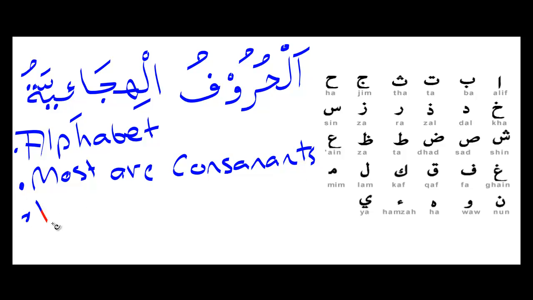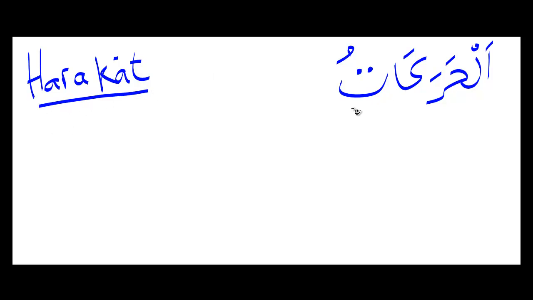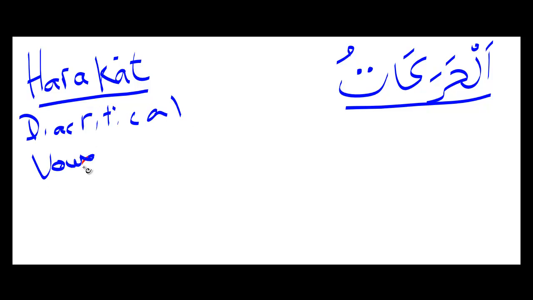Okay, and so then you might wonder, well, where are the vowels? The vowels in Arabic are expressed through something called harakat. Okay, so we have al-harakat. Let me write that in English. Al-harakat. And that's the main term that we're going to be using, although sometimes, for example, in academic language, they're known as diacritical marks. Sometimes they're known as vowels, and sometimes they're known as just plainly ticks.